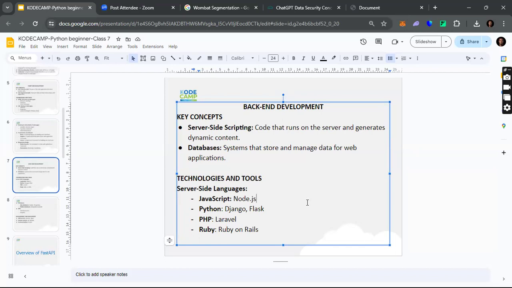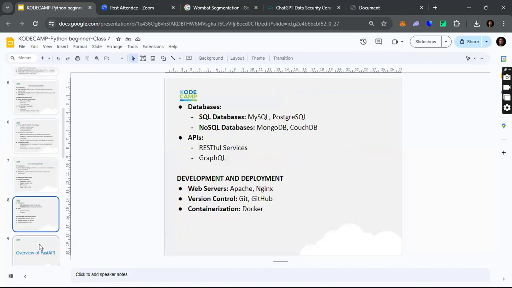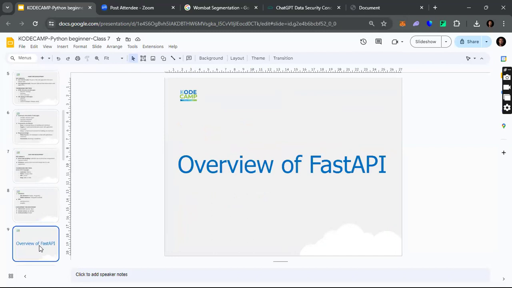But for this bootcamp, we'll be focusing on Python and FastAPI, because we are basically writing APIs. So having that in mind, and knowing that every website has two sections, the front end and the back end, like the client and the server model, and that for the back end we'll be using FastAPI with Python.